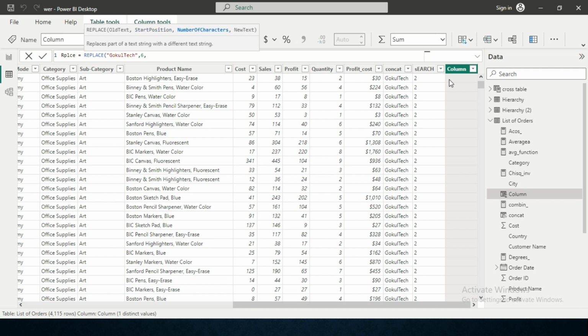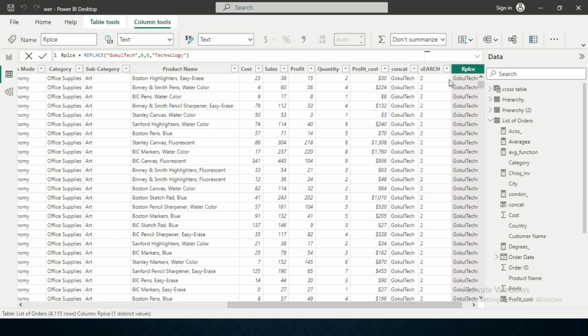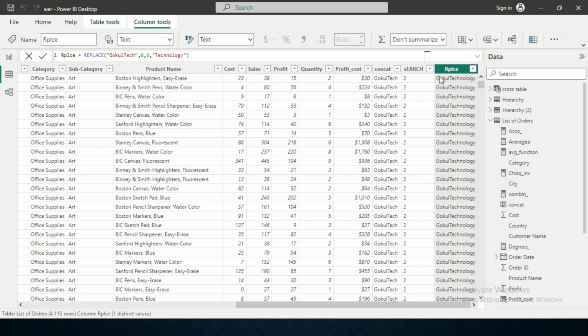The number of characters to be replaced is 6, and the new text is Technology. Going to close the bracket and hit enter. You can see our complete text from Google Tech to Google Technology is replaced. So this is how our REPLACE function will work.